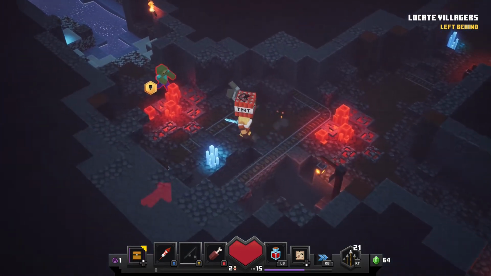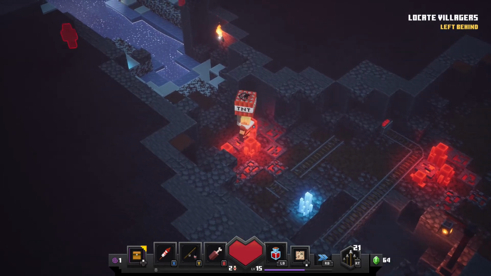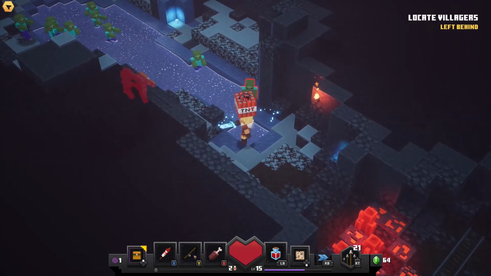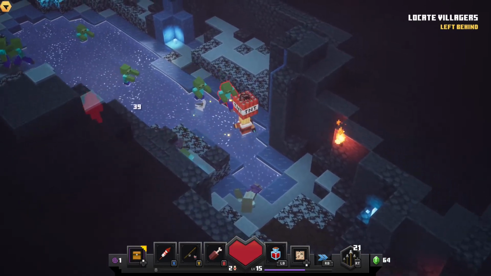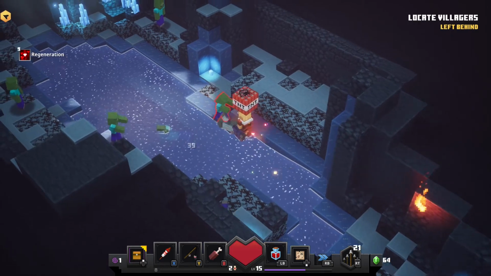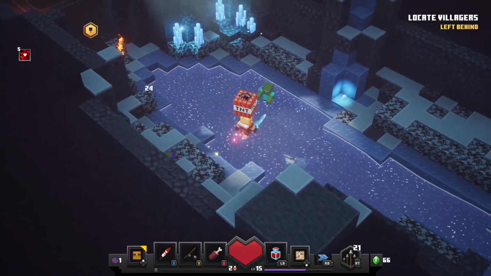Okay, where am I going? I'm going this way. Good deal. Here we go, everybody. You know, this is just a bunch of zombies. I think I can take these guys out without using my TNT, even though there are quite a few of them. Just a couple swipes of my diamond sword takes them out. Okay, here we go. Moving on.